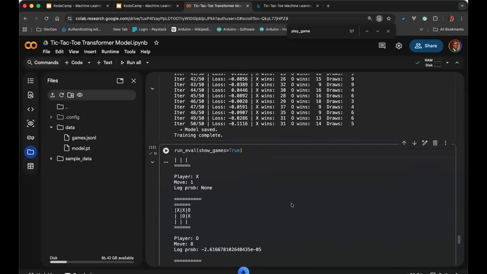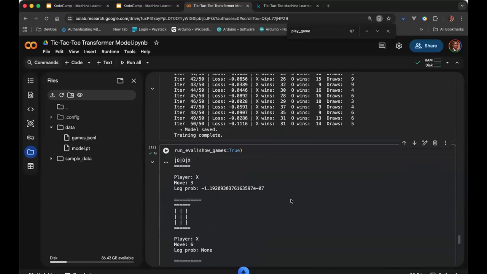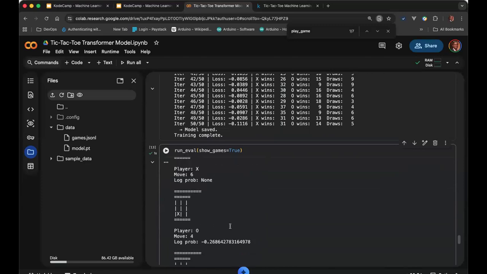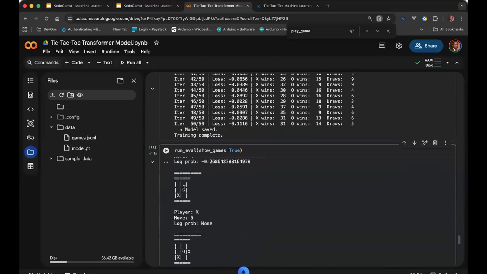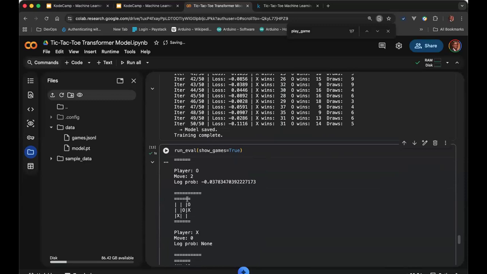It's interesting that our model, now if you look at some of the games, let's start from a new game, like here. It learns a bit more. It actually learns and is playing a bit more strategically, right?